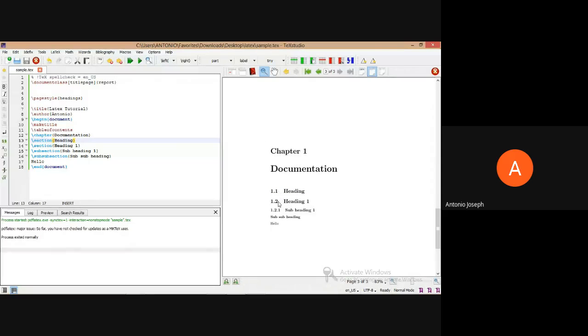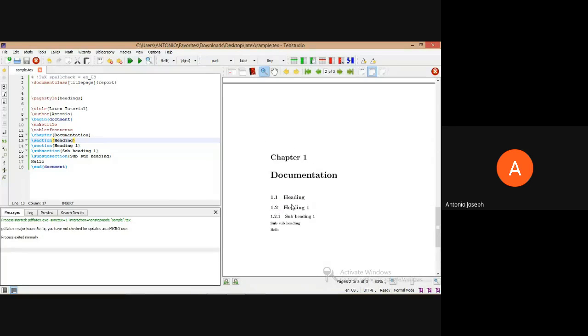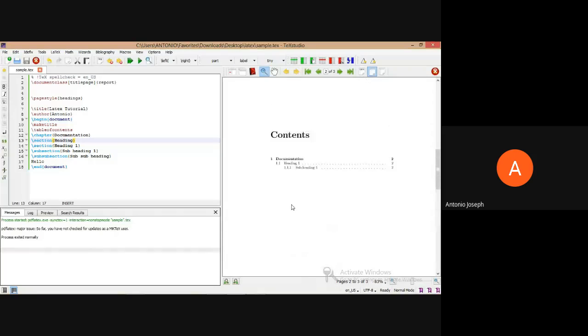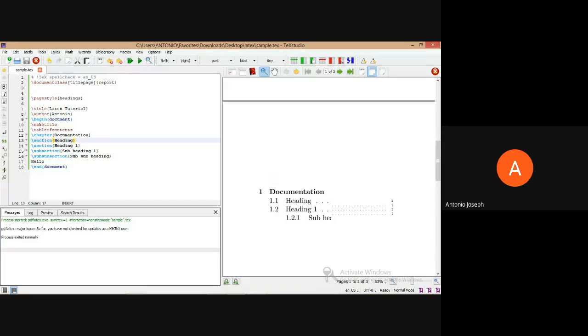See, automatically all the numberings are being changed, and at the same time, we can see that in the list of contents, we need to combine once again for the change to occur in the table of contents. See, in the table of contents, we can see that it's already changed.